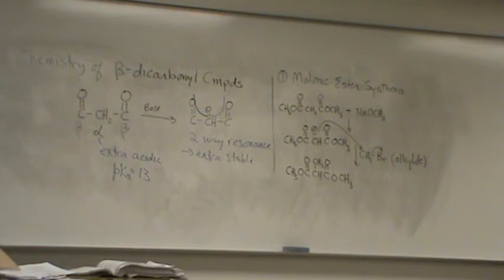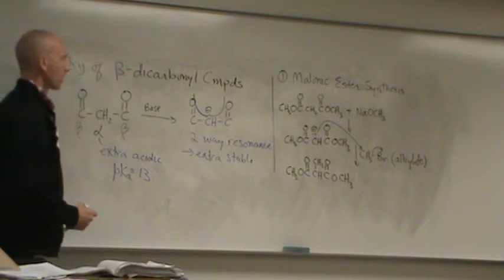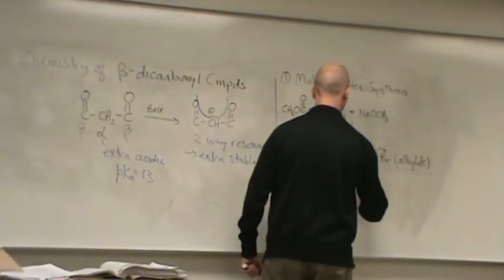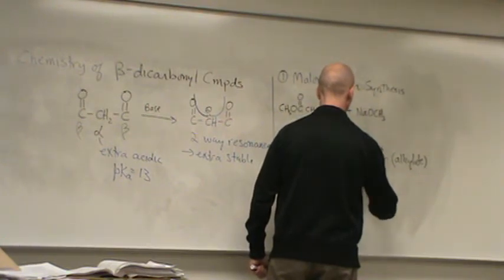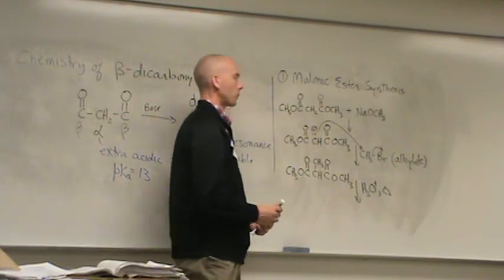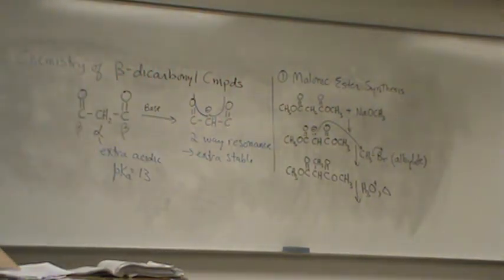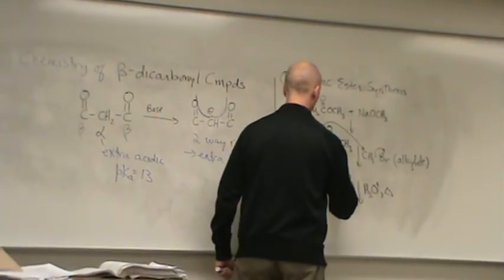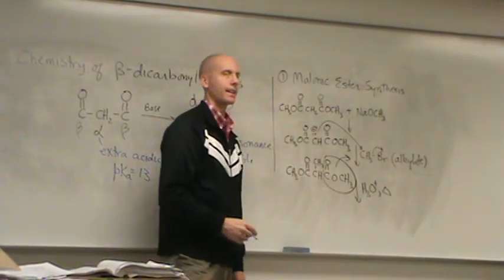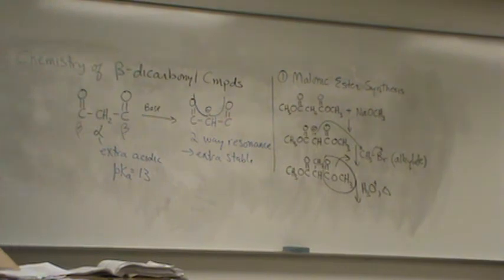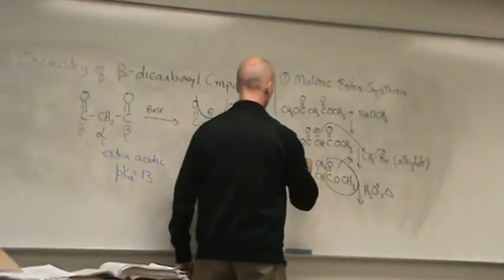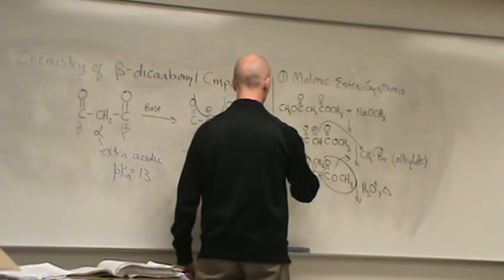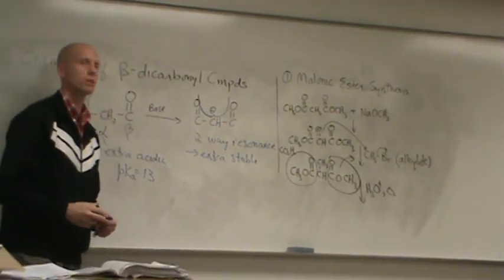And then here's going to be the new step for us. Okay? We're going to take this and react with H3O plus and heat. And we'll go over this more on Monday, but let me tell you quickly what happens. We're going to take one of the ester groups and get it the heck out of there. Throw it off. Tear it off, like a paper towel. And the other ester, we're going to convert to an acid group.